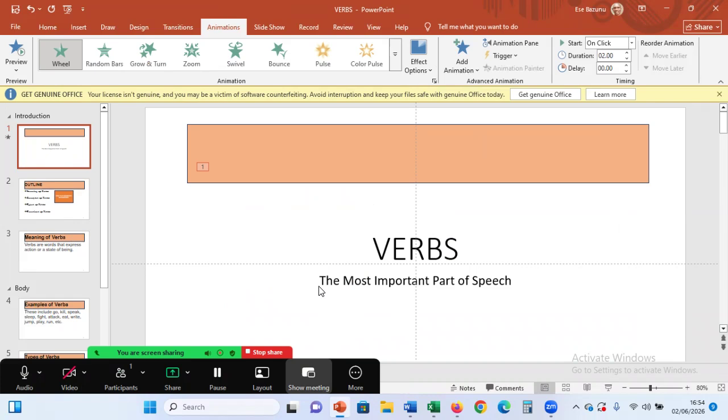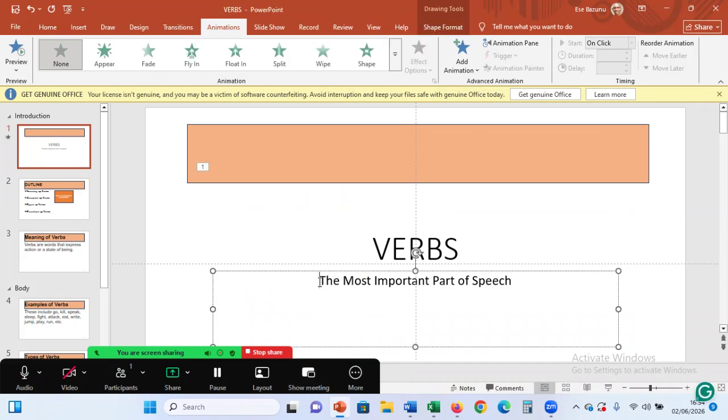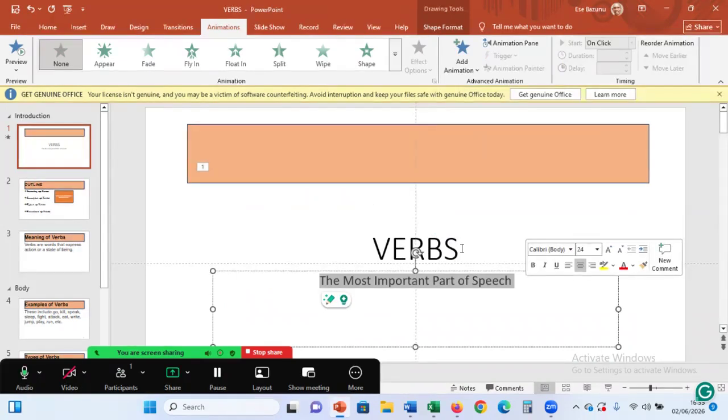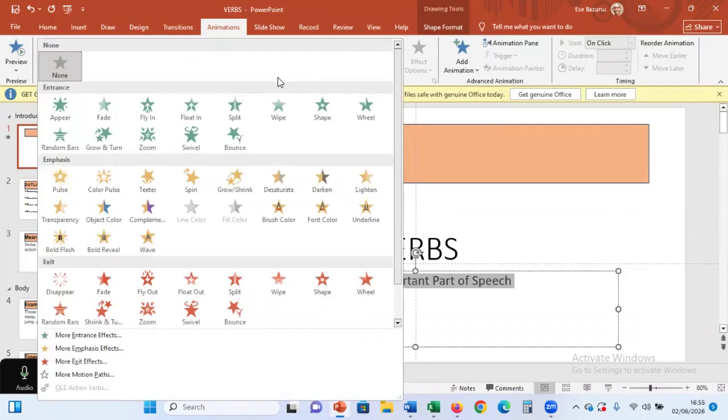So then I will have to select this second object too, because they are different. So I will select this one, and this time around I want to use fade.